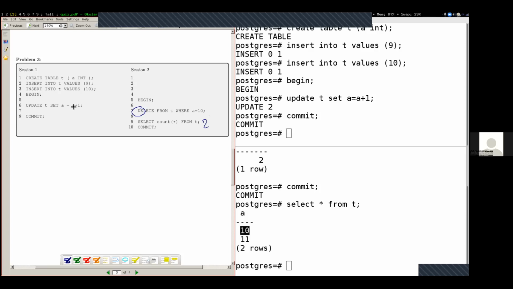In this case, the update command right here and the where condition are relatively simple. So we could imagine a situation, probably what many of you did in your head, where Postgres was looking into the contents of these set and where commands and doing this computation that the 9 becomes a 10. But for arbitrarily complicated operations, in general, Postgres would not be able to do that. And so they don't even make an attempt to implement that for special cases. Good question. Any other questions about number 3?